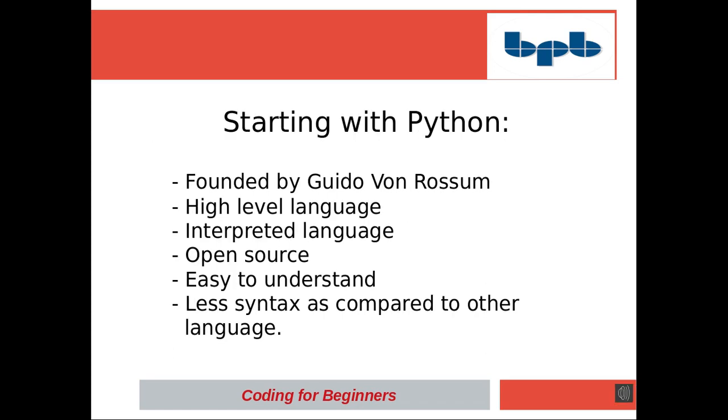Now that we have gained basic knowledge about computers, we will move on to the programming part. There are many programming languages available like C, C++, Python, Java, Ruby, Perl, and many others, which keep on increasing according to the changing environment of the IT industry. We are going to start with the Python programming language.